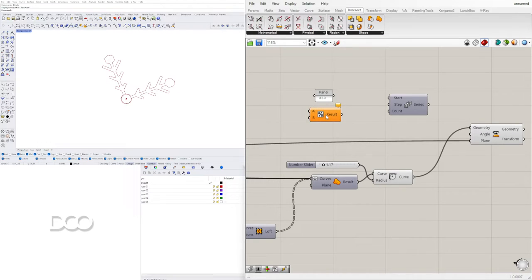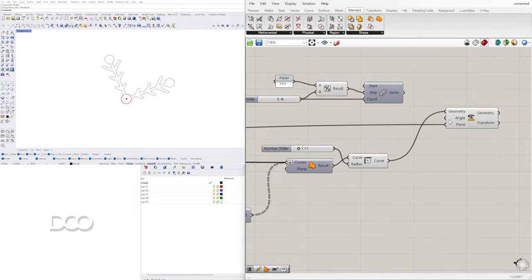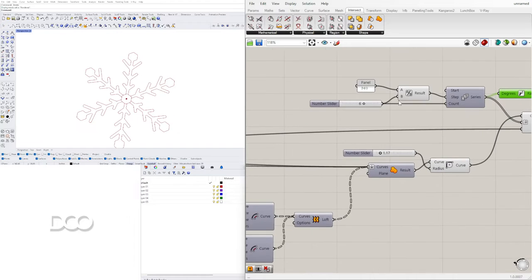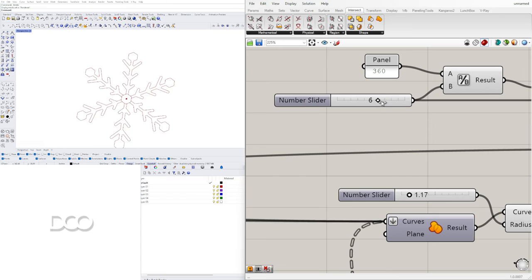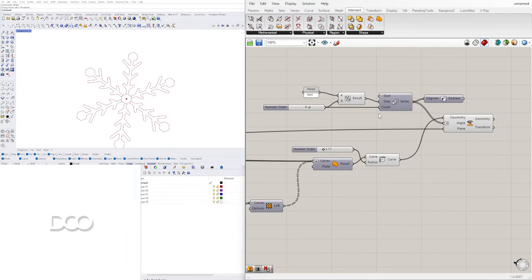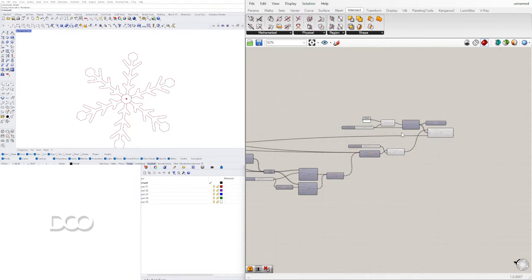Now if we divide that circle, bringing in a division, by 6 or 6 subdivisions, we can subdivide 360 by 6 and give us a step value that we can plug in as a number value. So the number is going to be by how many you divide it by. And this will give us a value. Now, under angle, you can either go to degrees or you can bring in a degrees component to change radians into degrees or degrees into radians. So it's actually going to be radians that we want. So degrees into radians, and this can be plugged into the angle, right? Or you can plug the series straight into the angle and change it to degrees. This way we can add more and create that pattern. Depending on how many, 6 is the typical one that I see. And that gives us the array that we're looking for.